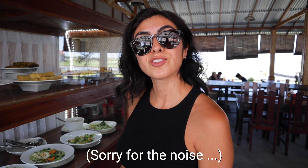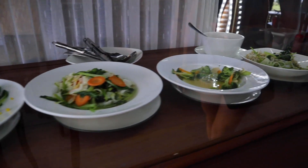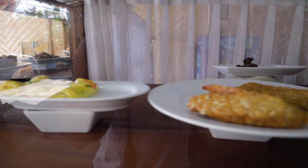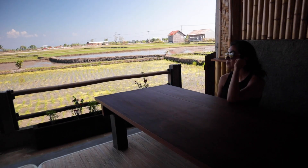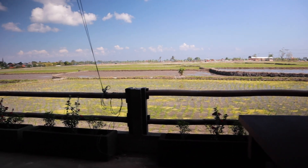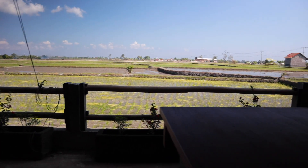First we need to stop for Stambu — this is one of our favorite spots. They have so many things. It's really cheap and super good. Sitting here waiting for our food — sorry for the background noise, but look at this view! Imagine sitting here eating food for about $1.50 with this incredible view.